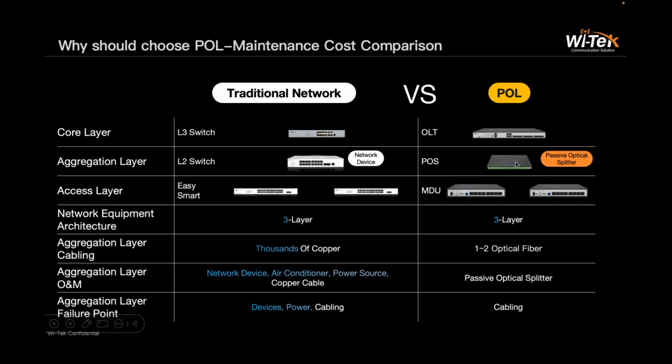Then the splitter is a passive device. You don't need to care about any software part. So no matter how many pieces you use, you just need to set software on one device. Then you can keep the same function, like a layer 3 function. And you can use one optical fiber to replace thousands of copper cables. And you don't need to think about power supply, or about the AC. So it's easy to maintain, easy to set up software.